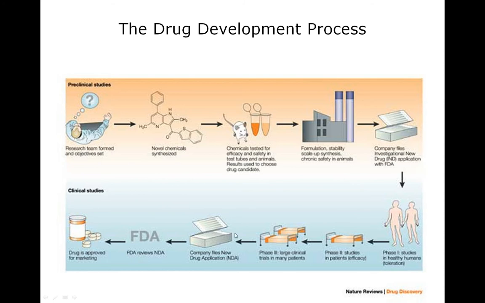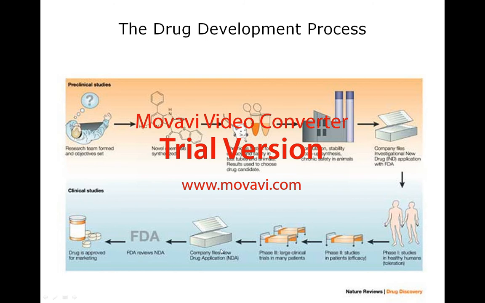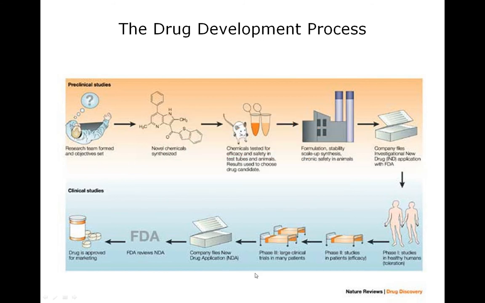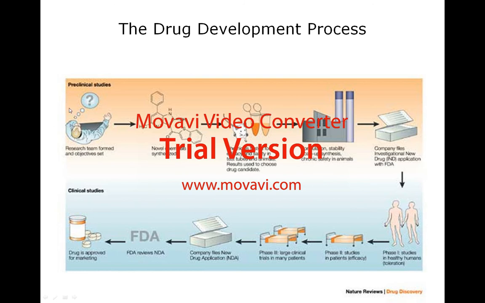Then they will collect the data from first phase, second phase, and third phase, and integrate the data. Okay, they will generate the reports. So after generating, the reports will be sent to the FDA. Okay, then what is that called? NDA. NDA means new drug application. So after sending the reports to the FDA, then they will ask for the new drug application. Means they want to market the drug. Then after getting the permission from the FDA, the drug is approved for marketing. So this is the drug development process. So you should know the drug development process actually.